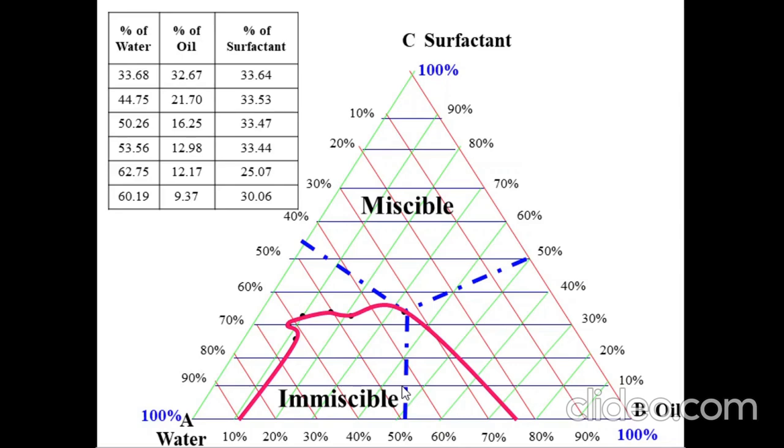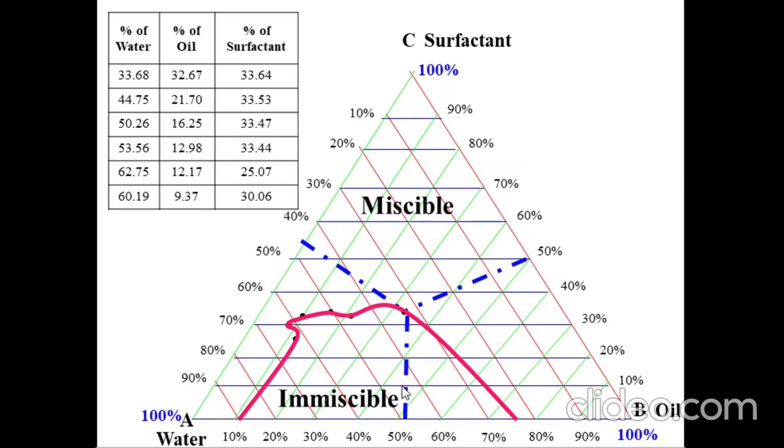So how to conclude this? The water, oil and surfactant system in this example is a ternary system with one pair of partially miscible liquids, that is oil and water, and the addition of a sufficient amount of surfactant to the oil water system would produce a single liquid phase in which all the three components are miscible and the mixture is homogeneous.